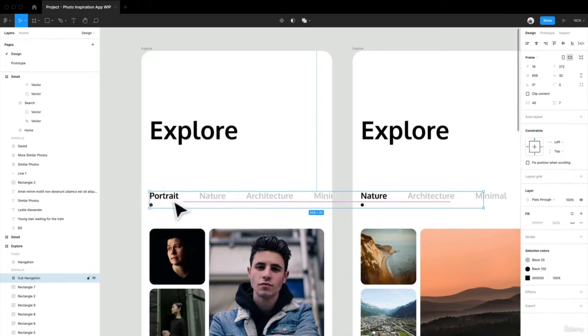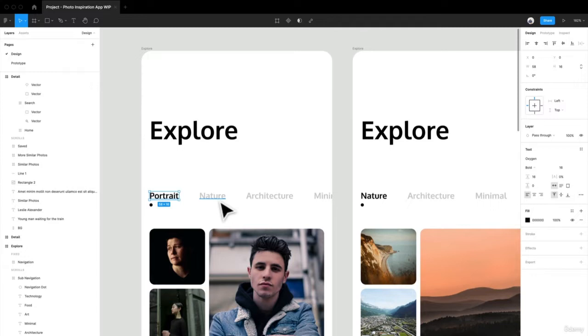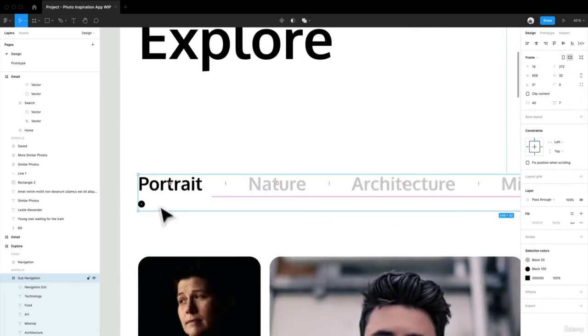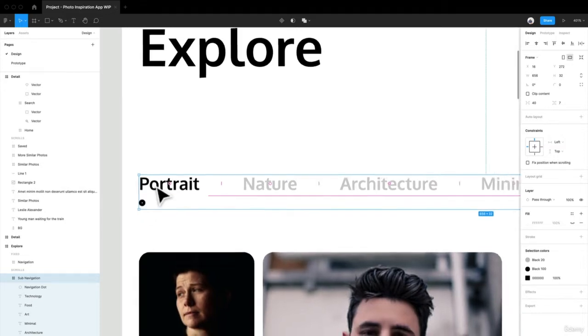What I've done is I have a bunch of different text items, and then I have them all in a frame. And within that frame, I actually have this dot to indicate this active state, similar to what we built in Smart Animate way before, where we had the navigation, we had that horizontal line that was moving between different items. And we're going to do something very similar today as well.